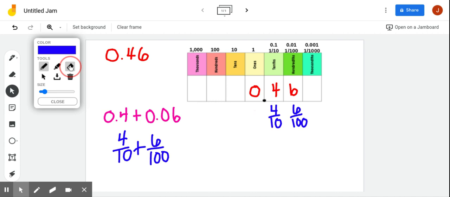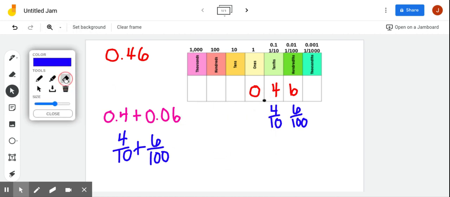Now, the other ways that we are going to be taking a look at this is where we take the digit and multiply it by the place value it's in. So we're going to be using this information at the top of the chart here. And again, you can do it in decimal form and you can do it in fraction form. So if I have 4 tenths, I would say that I have 4 in my tenths place in decimal form, just like this, 4 times a tenth. I'm repeating the tenths place 4 times.